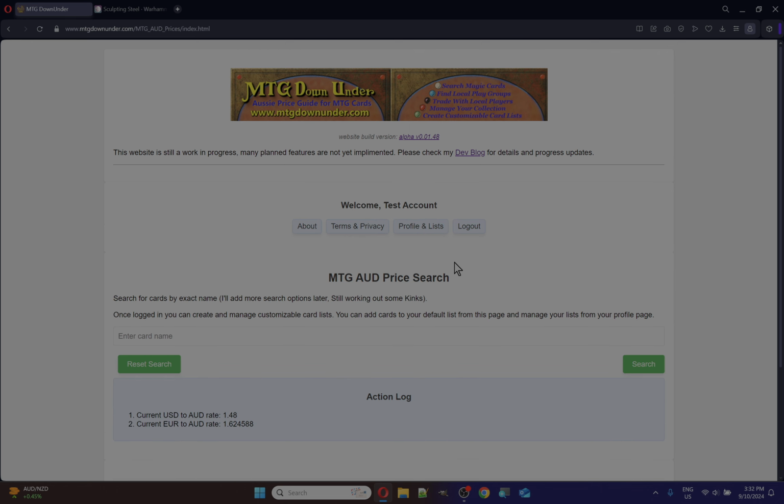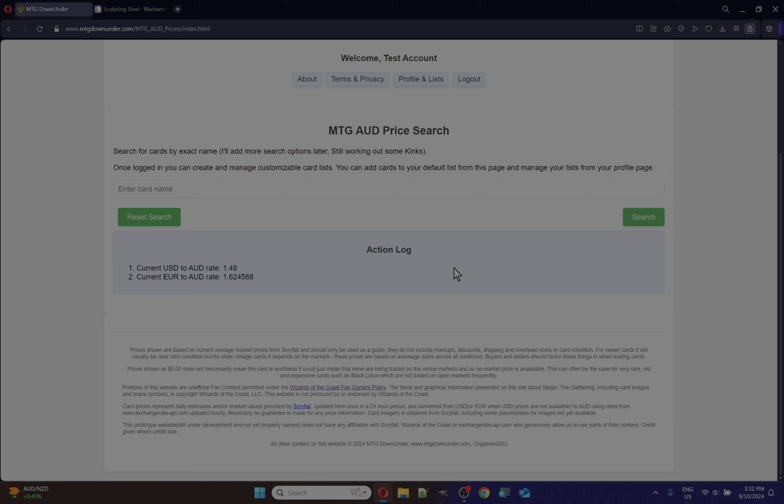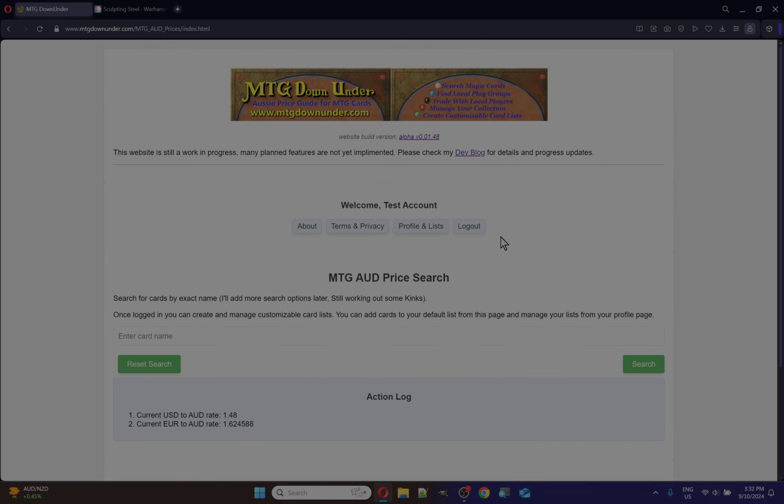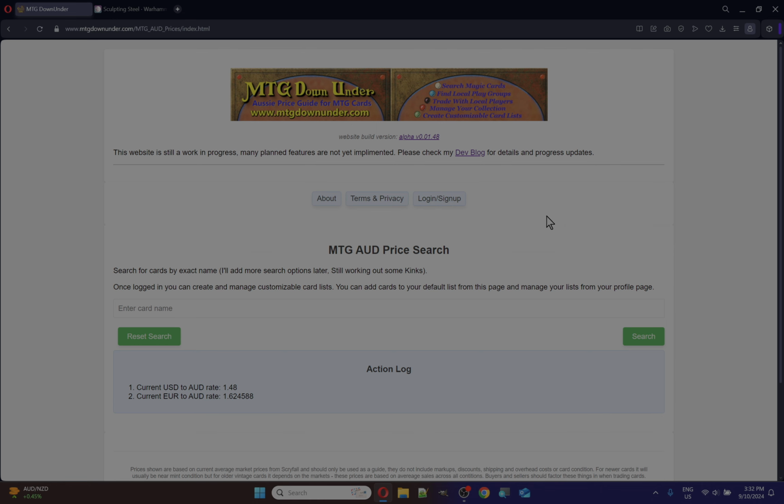Another feature I want to put in is for if you're looking for a local play group, because I don't know about anybody else, but my nearest LGS is about 4 suburbs away, and it's not that easy to get out there very often. So I think anybody else in a similar situation might be looking for a local play group, and I do want to incorporate that into it. But, yeah. Anyway, that's what I've been working on.